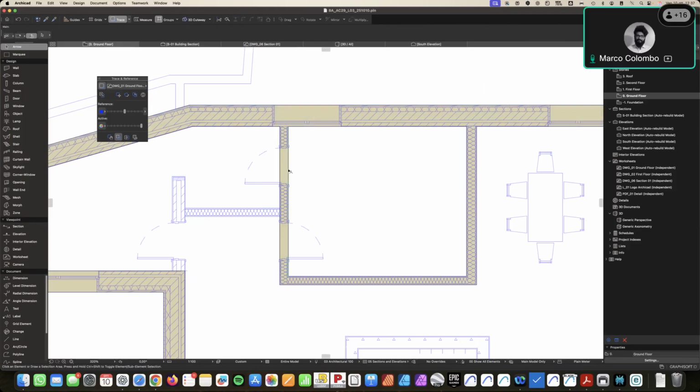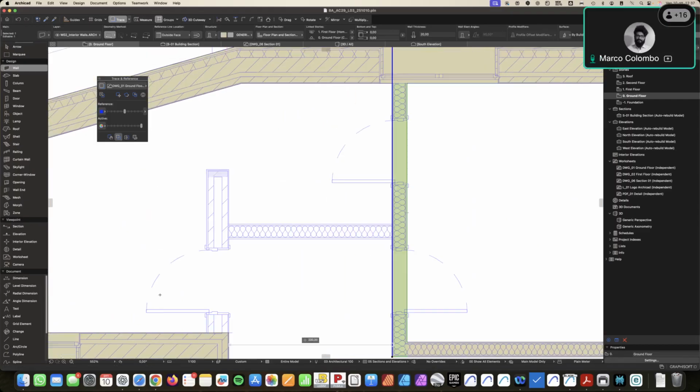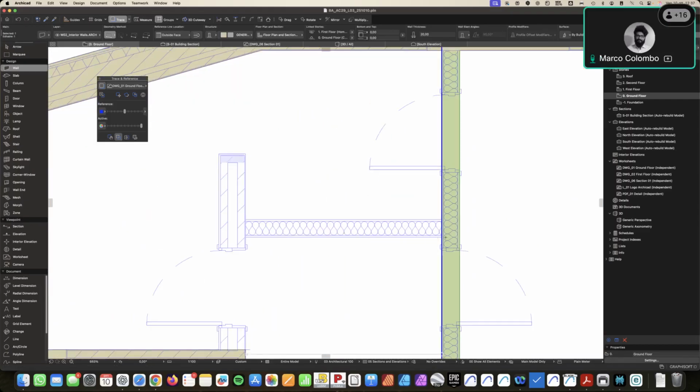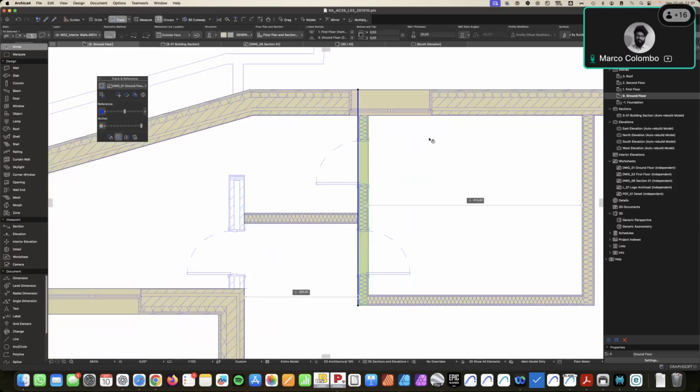Knowing this, I know that this is my room, and this is the outside face that I can flip. This will be the inner part, so this will be the outside face of the wall, where I model my reference line. Obviously, this part will be interior, but with the exterior line. But this is a paradox that we cannot avoid.